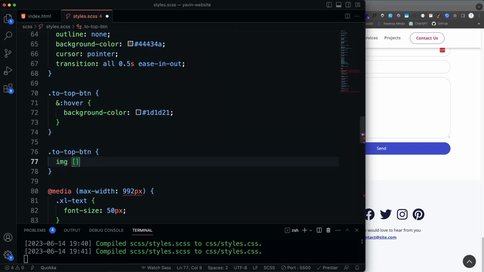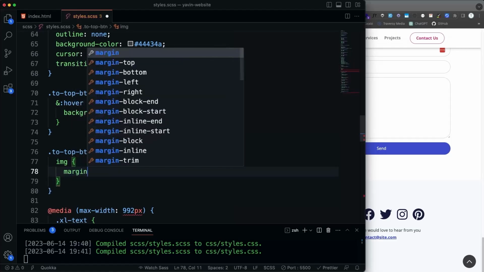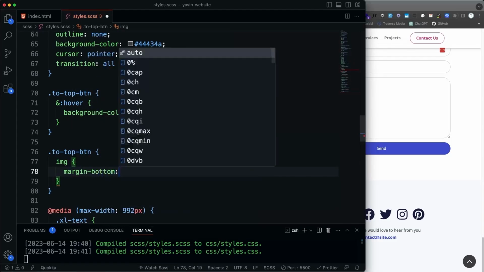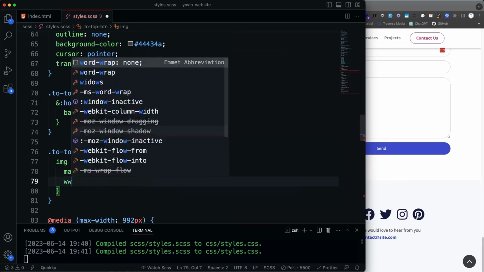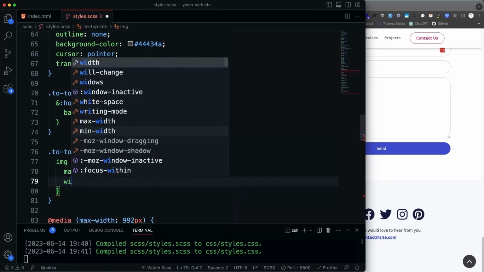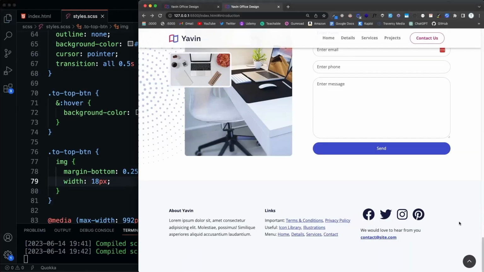We can nest. And then let's add margin-bottom, and we're just going to do 0.25rem, and then we're going to set the width of the image to 18 pixels. Okay, so I think that looks a little better.